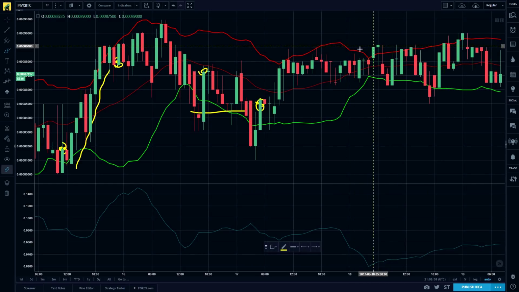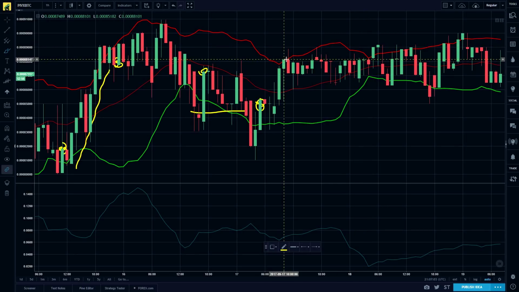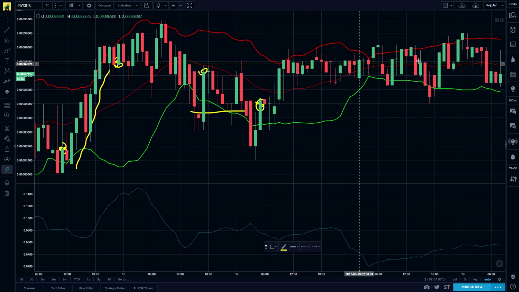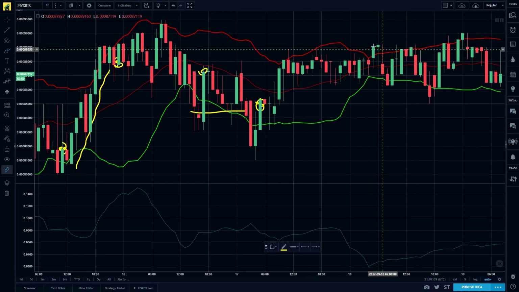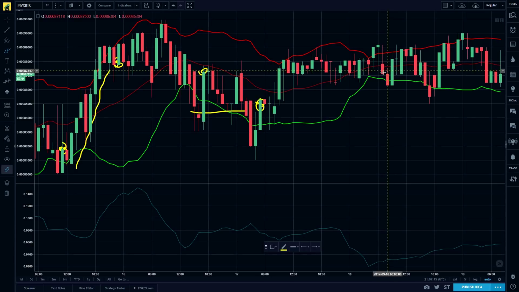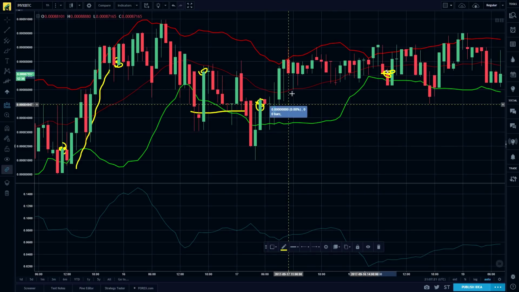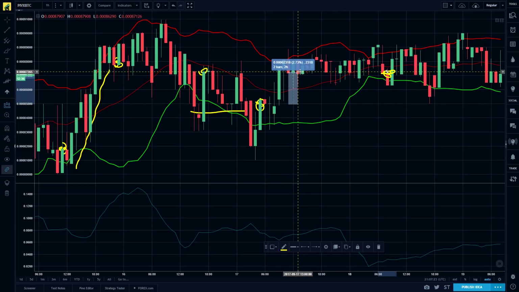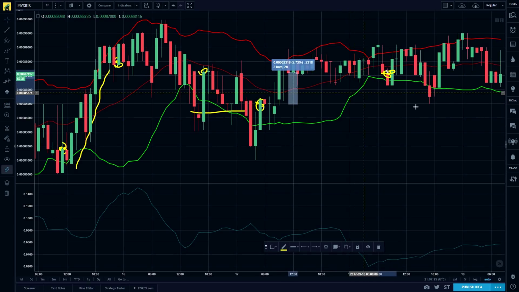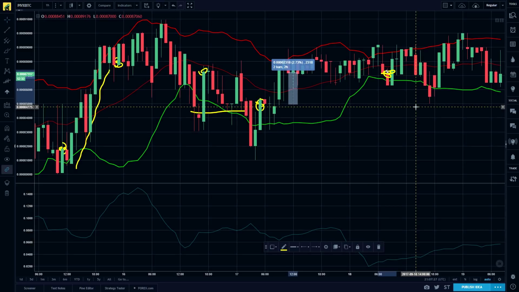Okay, so it crossed right here. Or actually, maybe you might even consider this a cross. I don't know. Once again, it's all just a matter of opinion. But for this example, we'll use this one. So here it finished above it, which is half of the condition, and here it closed above it. So we sold somewhere around here. Profit of 3%. So that makes up for our last loss. So that's 27% right there.